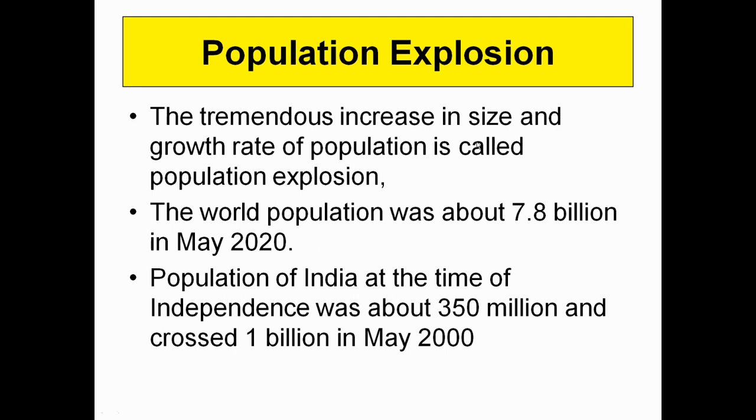Next is population explosion. When population increases at an enormous rate, it is referred to as a population explosion. We are going to compare the demographic pattern in the world as well as in India. First of all, the world population is about 7.8 billion in May 2020. These are the current statistics not mentioned in the NCERT. Next, at the time of independence, the population of India was about 350 million, and it has already crossed a billion mark in 2000.